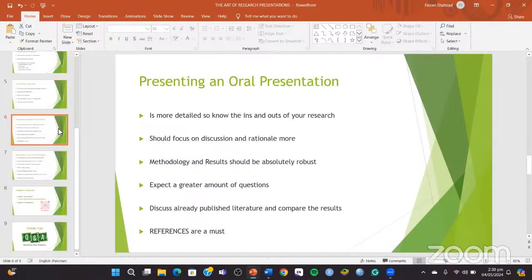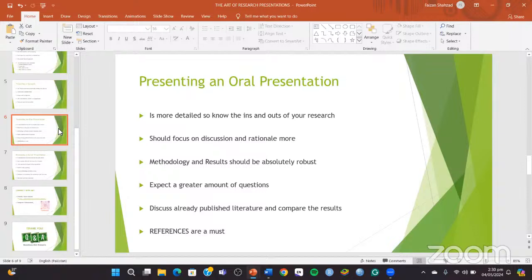Personally, the main thing in my researches is the methodology and the results. So the judge, I make sure that the judge cannot find a single mistake with the methodology or the results of the research. So for me, oral presentation is good. If your research is a cross-sectional study, I would say always go for a poster. If your research is a case report, always go for a poster. If your research is a cohort study, a clinical trial, or a meta-analysis, always try to go for an oral presentation. But if it does not get into oral, then a poster is fine.